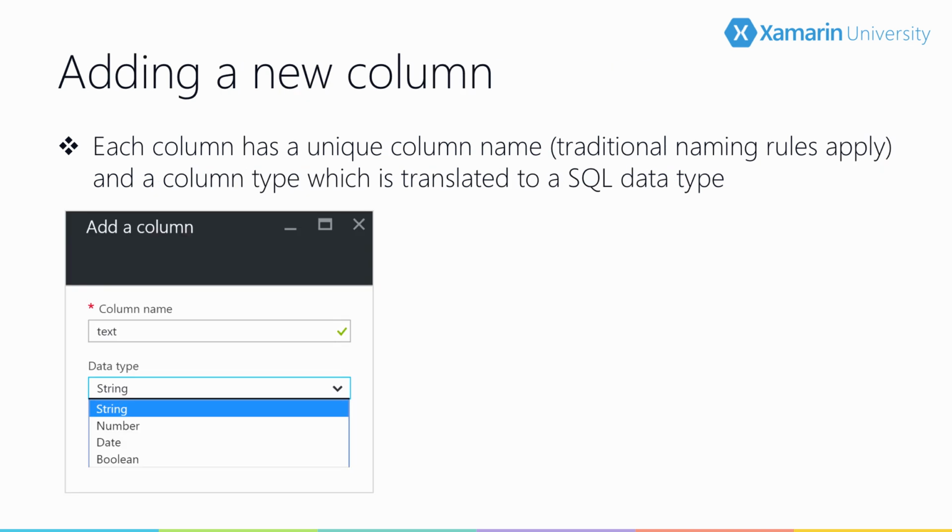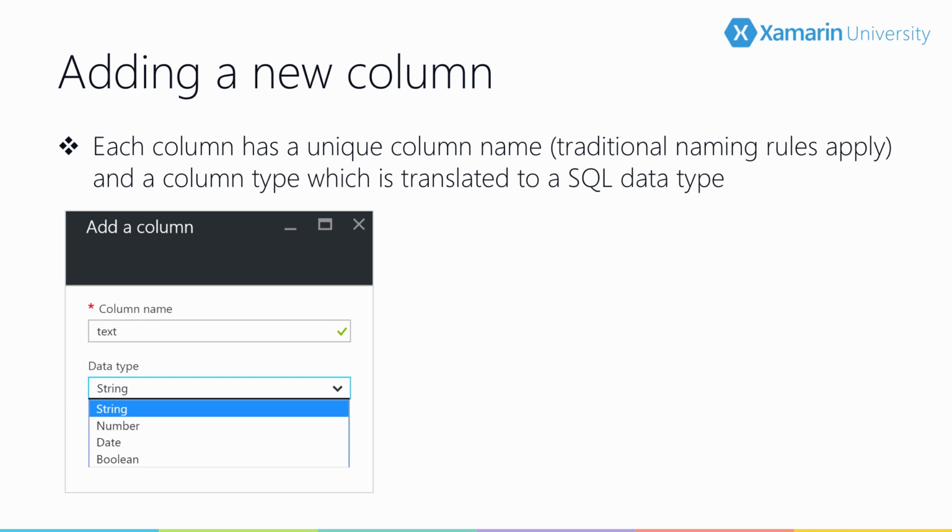When you click the Add Column button, it will prompt you for the new column information. You must add a unique name for the column. This is the column name and the field name in your DTO, so make sure you use a compatible name here. Spaces are a bad idea, for example.